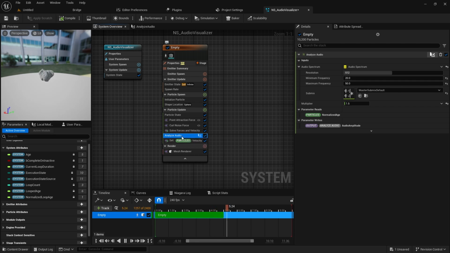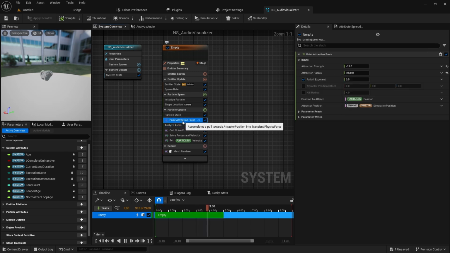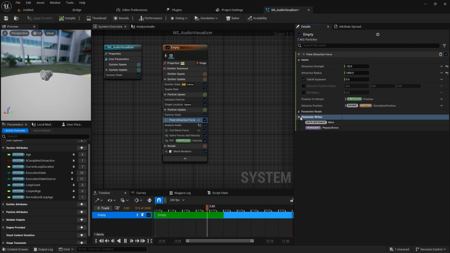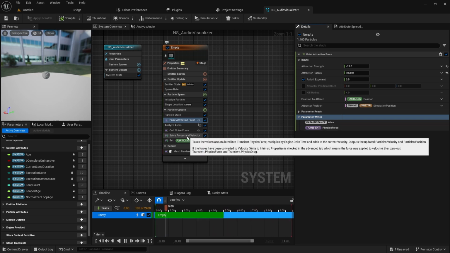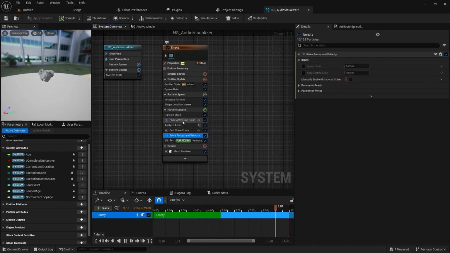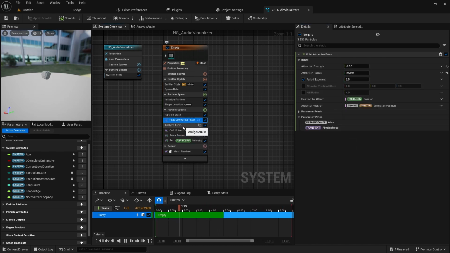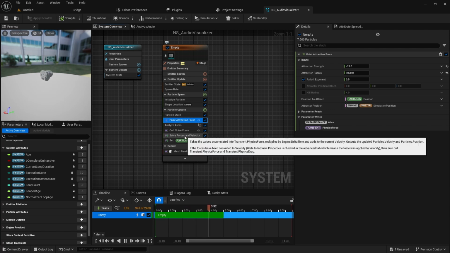So I'm gonna drag the analyze audio to after the point attraction force. If you go to the point attraction force parameters, you need to check on this here. The point attraction force produces a physics force, and all physics forces are calculated into the velocity here. So I want to change the force before they solve the forces and the velocity.